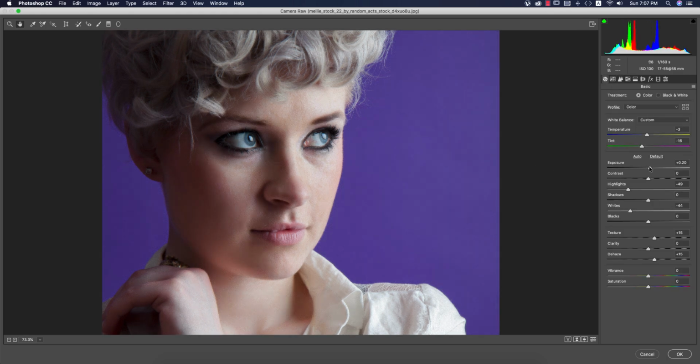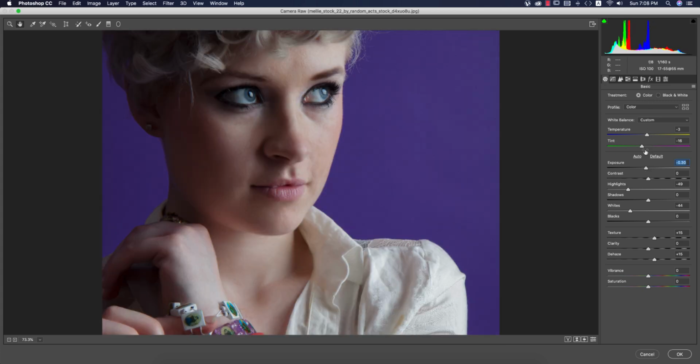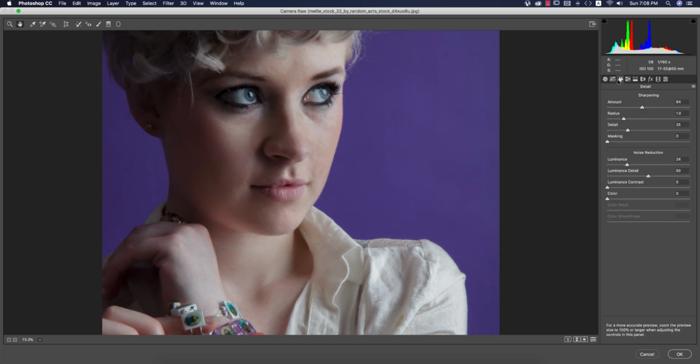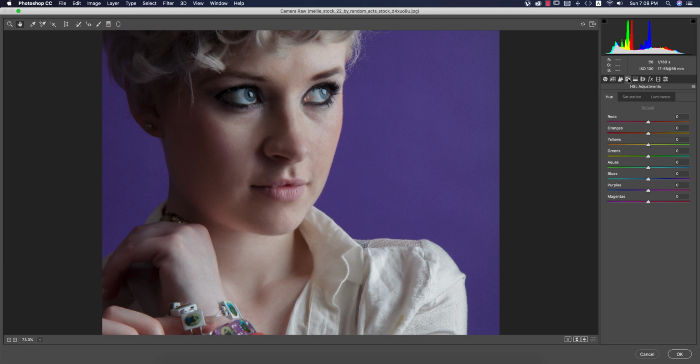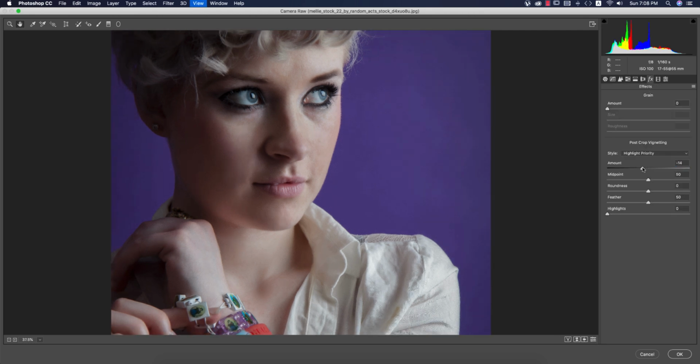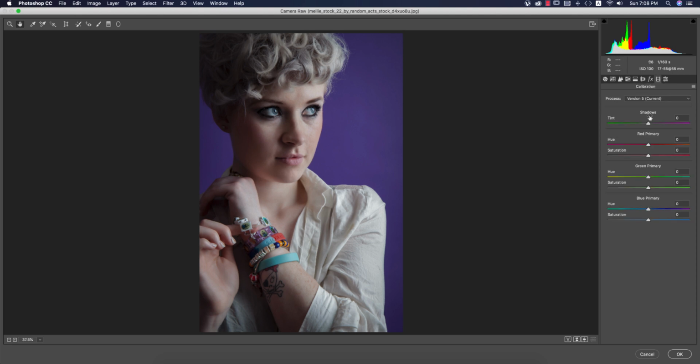From here I'll add a little bit of brightness, that's good. In this portion I'll add some light and other things, and for vibrance I'll reduce it. Okay, that's good. The highlights will go down like that, and I'll bring the clarity down and add some texture on the face. In this portion, color and other things. And from here I'll add a little bit of vignetting.